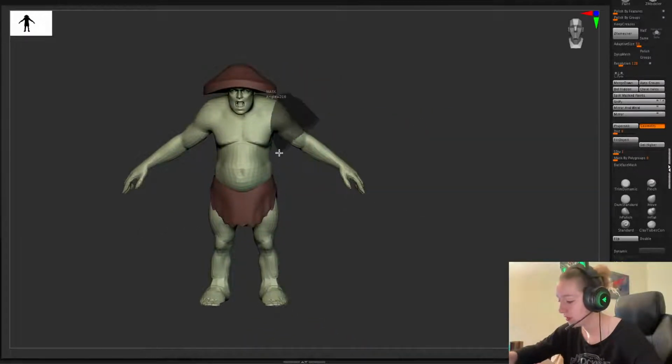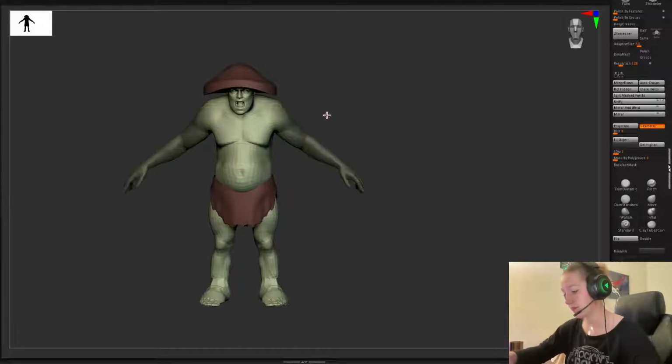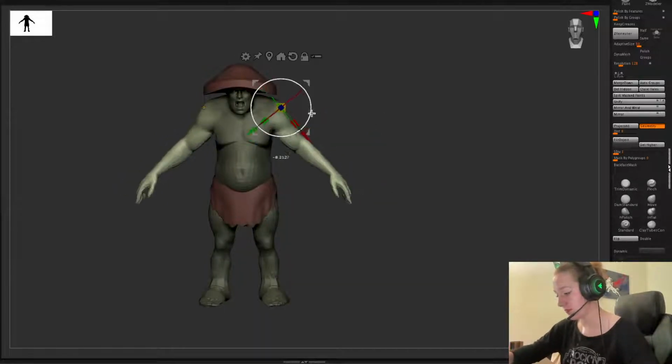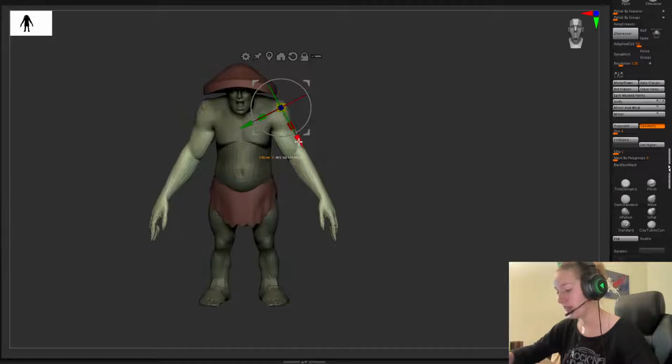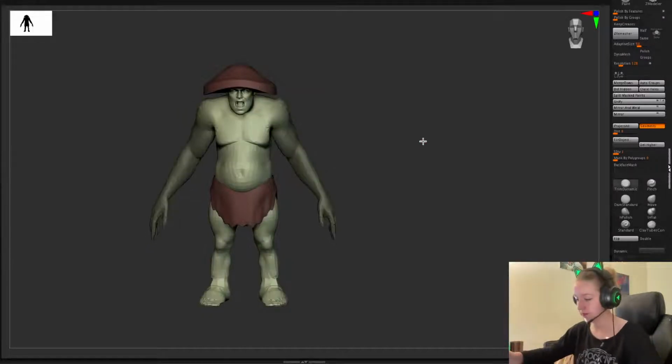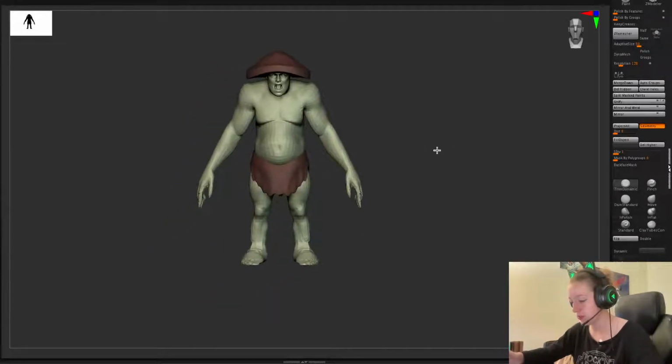And I'm not sure how long I want his arms to be. I kind of like the idea of them being impossibly long. Yeah, that's what we're gonna do. I think his legs are too short and stumpy for this.